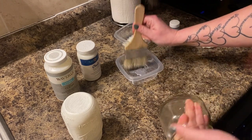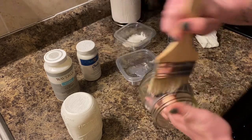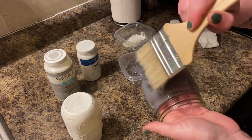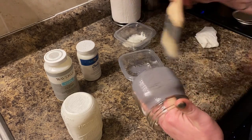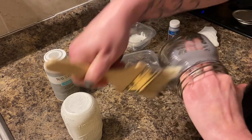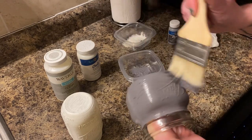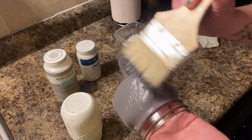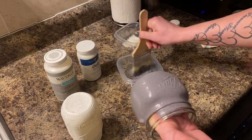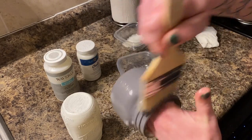And you just do the same thing as you would with the other one. You'll definitely notice that the coverage is just a little better. You don't notice as much streak and all that with a darker color. I really like this color too, it's so pretty.